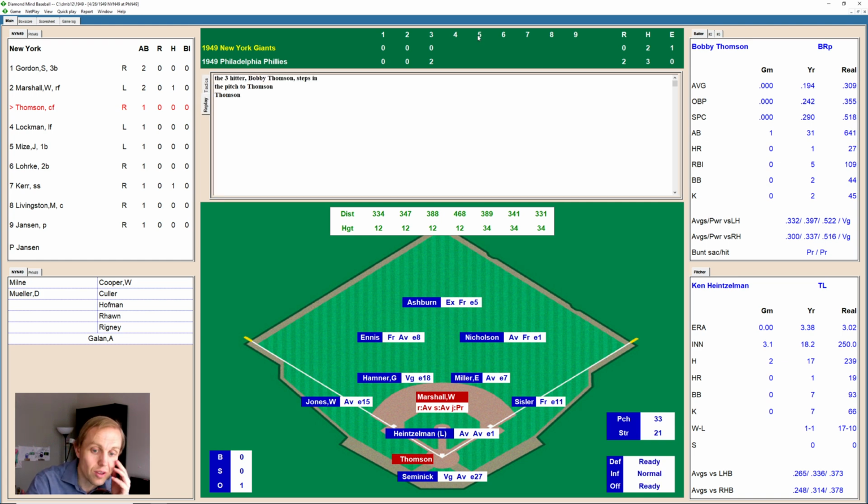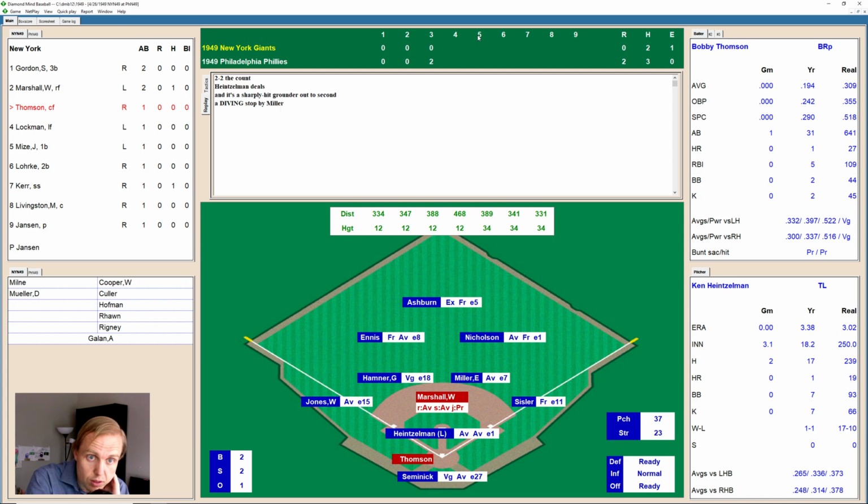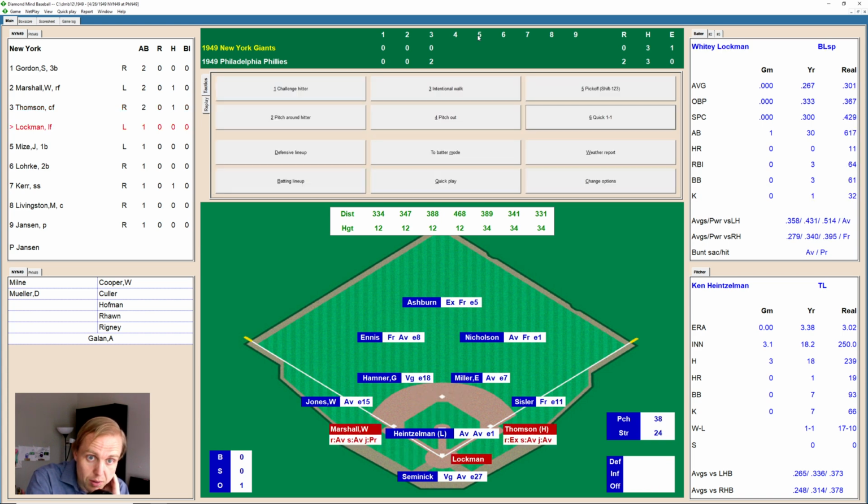And Marshall there at second base, and here comes Bobby Thompson. As much fun as that was, this is a dangerous hitter in a dangerous position. 0-2 now. Heinzelman, that is, has the advantage. 1-2 now on Thompson. And Thompson looks at a ball, 2-2 now the count. There is a sharply hit grounder out to second base, and Thompson gets the infield hit.